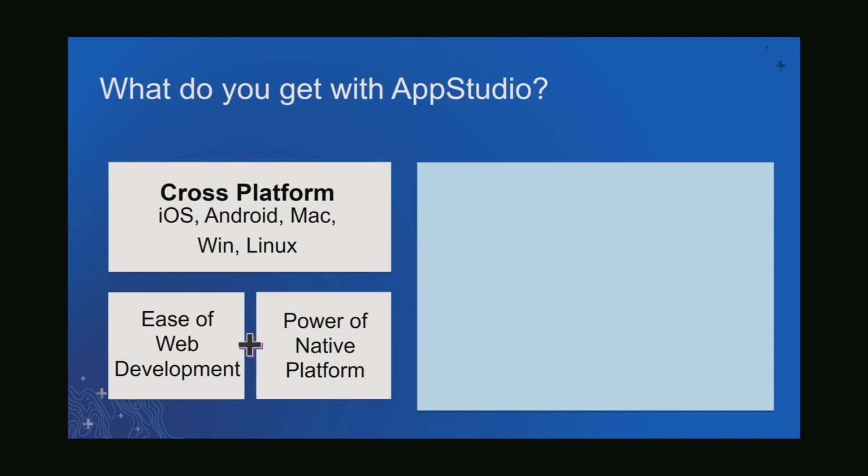Also, the code's a little easier to read than many languages for building native applications. The code's a little easier, more approachable. You can reuse some of your skills, if you know some JavaScript, in building your native app, but still being able to create a powerful, completely native installed app on your device.